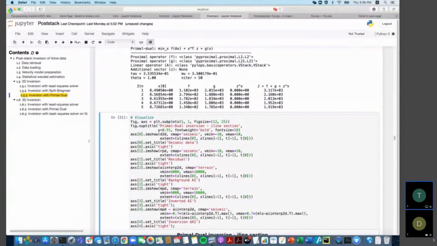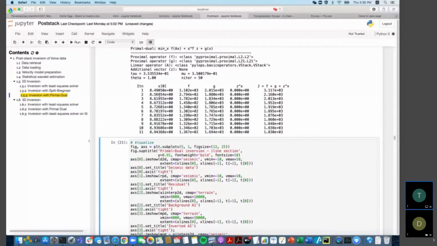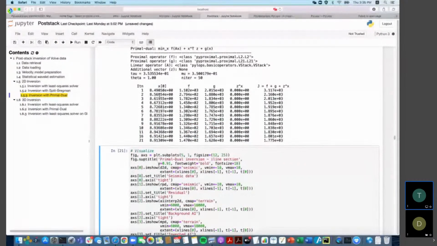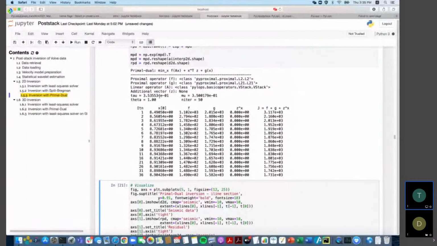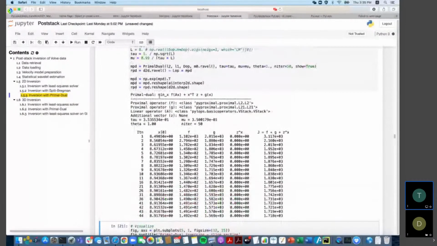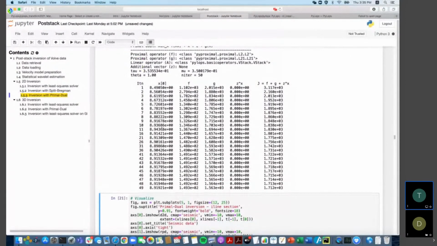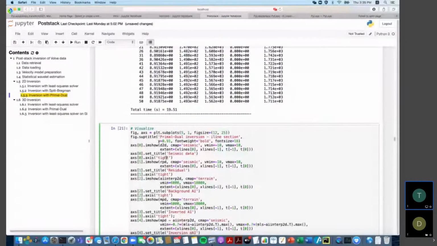You see it takes a bit longer because eventually we are solving a nested loop of least squares optimizations followed by some of these proximal projections. We're going to run it a bit longer, for 50 iterations. For 2D it is still very fast, 19 seconds. And we will see the results.